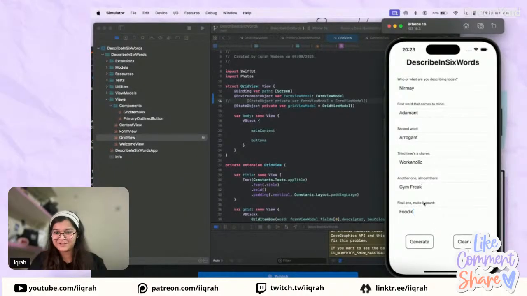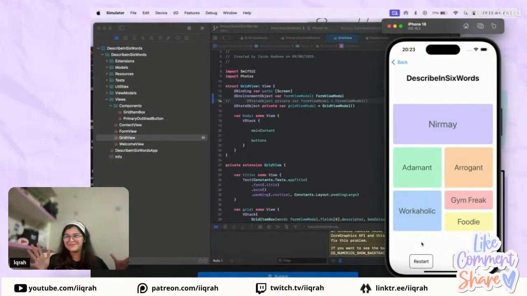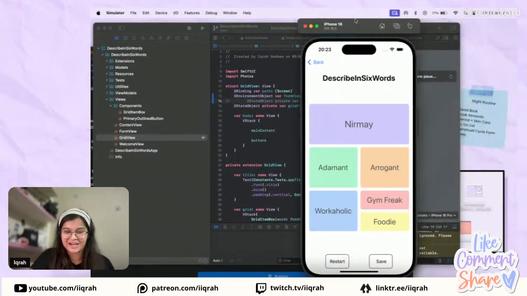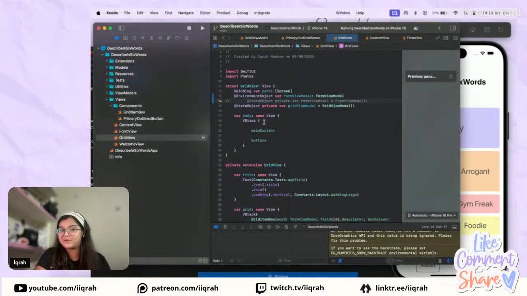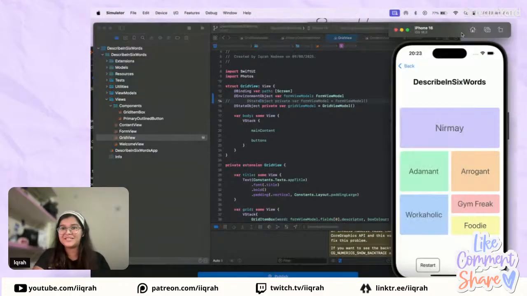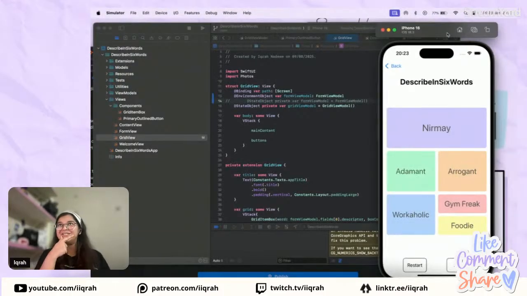So these are the 5 words or 6 words. 1, 2, 3, 4, 5. 5 words that Nirmay uses. There you go. This is pretty much my app idea that I was working on to learn iOS development. You can take a screenshot of yourself, Nirmay, if you want. So this is the app that I'd created using Swift and SwiftUI code, right? But it'll be interesting to figure out a way to describe this app idea and use Replit to create it and see what it comes up with.